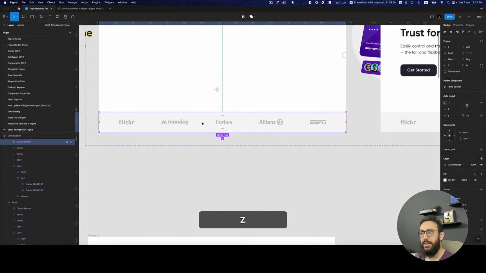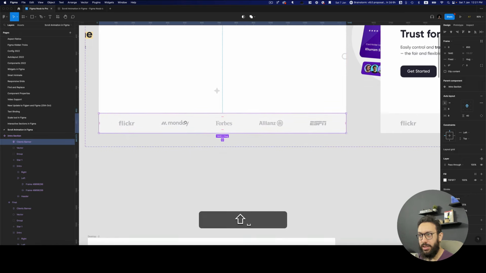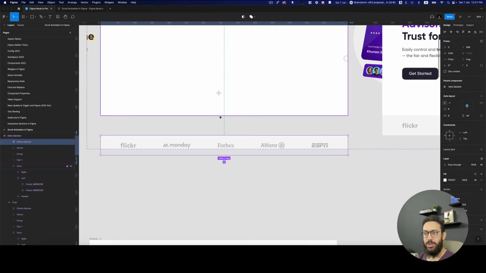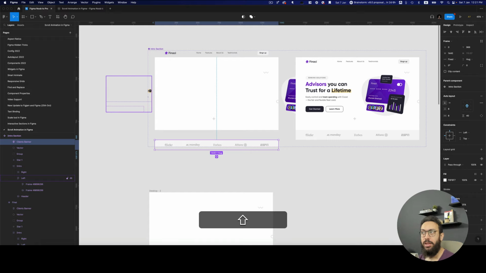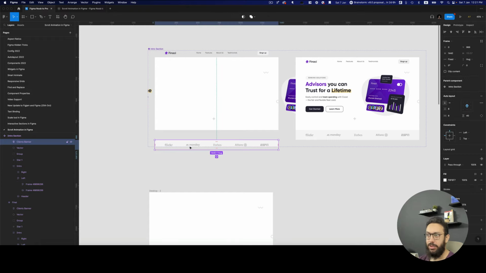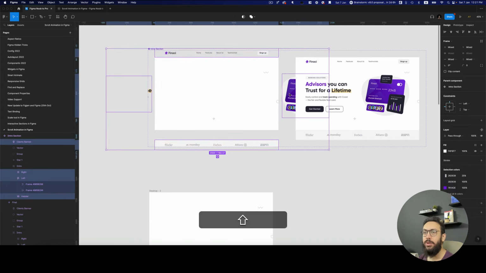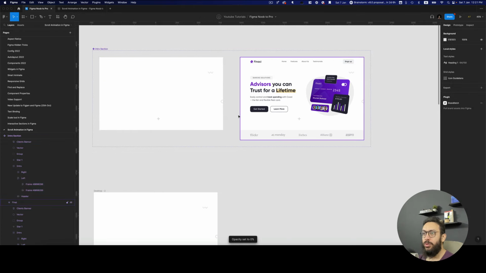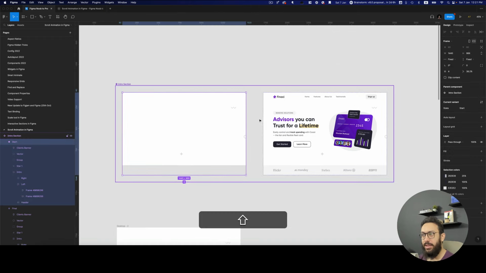So I think that's fine, and we're going to move this particular section, which are the logos, a bit at the bottom. And then if you like this animation, fine; if you don't like it, we can also reduce the opacity. I personally feel like reducing the opacity also creates a really great effect. So I'm going to reduce all of the opacity here. So now let's just try to play it and see what that looks like. So this is going to be the initial one.